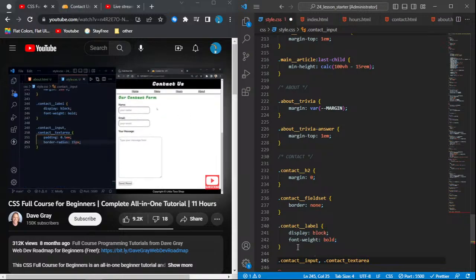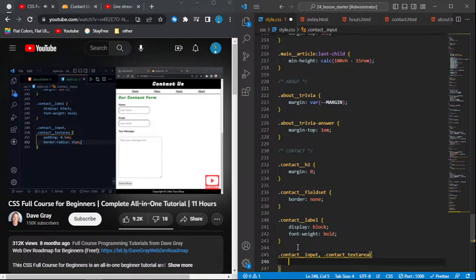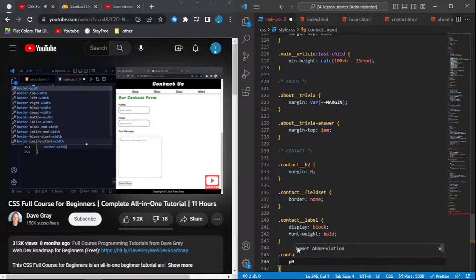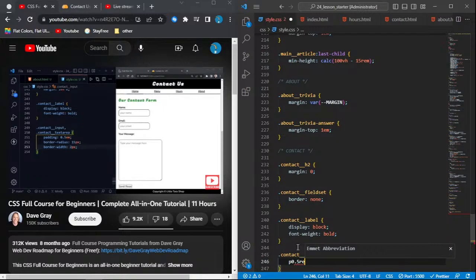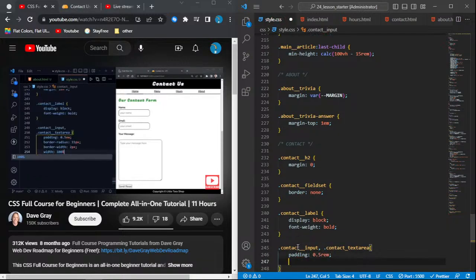I'm going to scroll now that the form has grown a little larger so we can see everything again. Okay, after the border radius, we're going to have a border dash width of 2 pixels to just make it a little larger around each of the inputs, and then a width of 100%, and save.